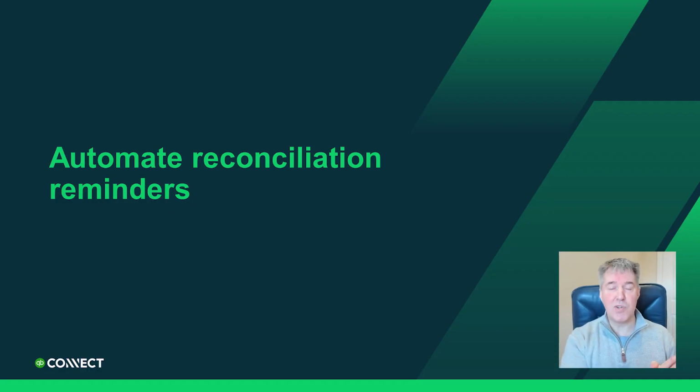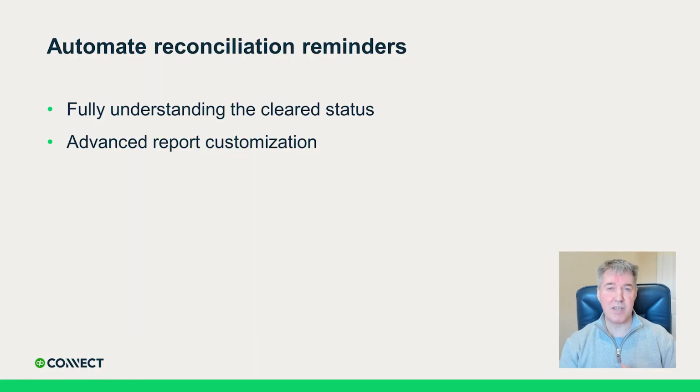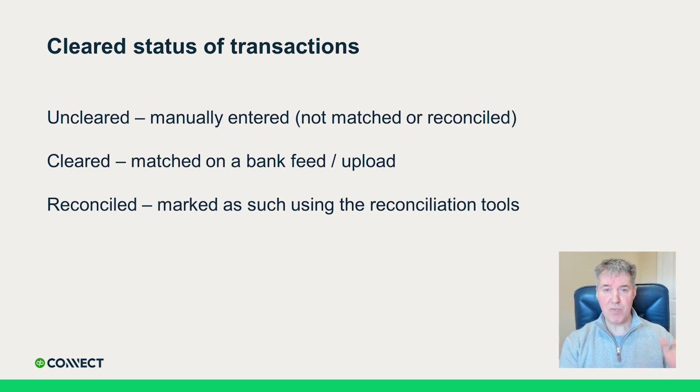In this section, we're going to look at how we can send ourselves automatic reminders to check for our uncleared and our unreconciled bank entries. So we need to fully understand the status of an entry, and we also are going to use some advanced report customization. So we've looked at this really in the previous section.